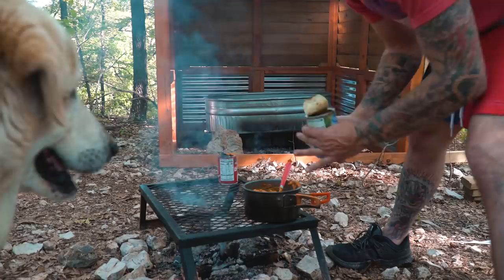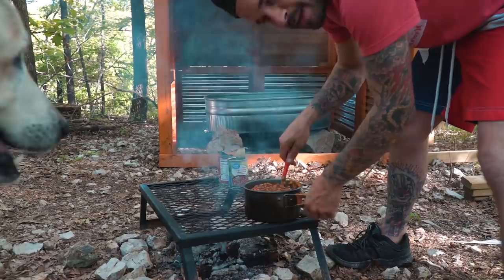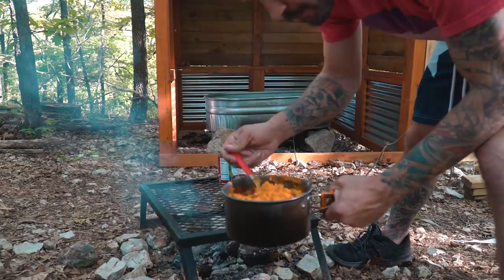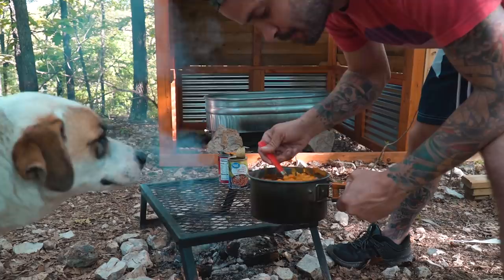It's a lot of food for one man. Mixing the beans in there. Alright, so as you can see, that's a nice little meal right there. That's a lot of food. That's an entire pot full of food. I can outcook Jared any day.